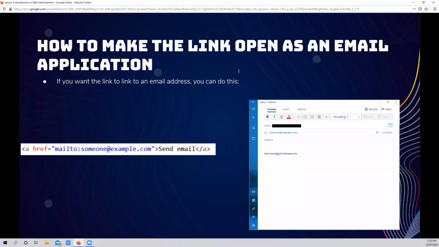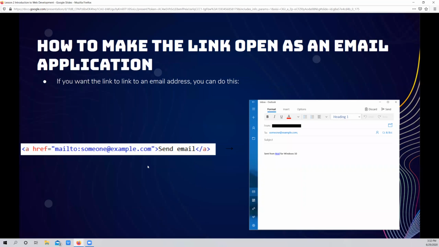So for some websites, you want the link to open up as an email, right? What I mean by that is you can click the link and it'll open up the default email application on your computer, which will automatically put that email address in the send-to box. So how do we do this?